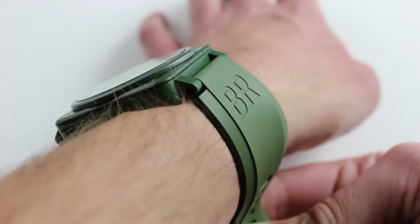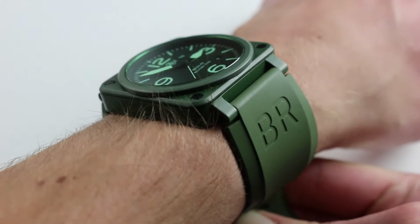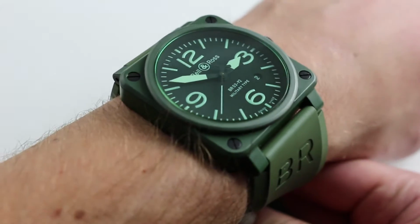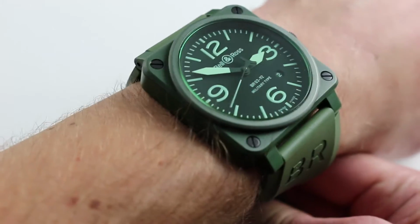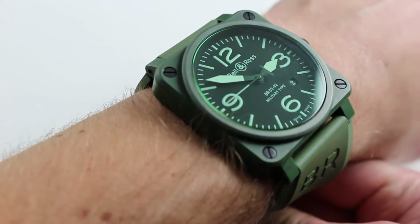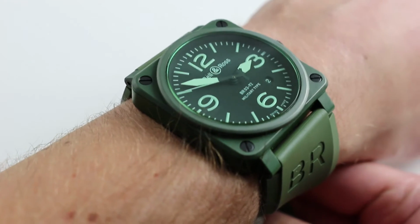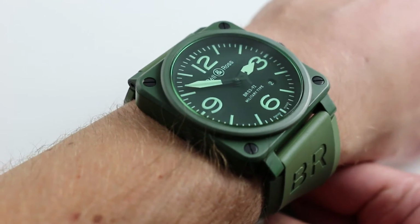Now, from lug to lug, it has a 51.5 millimeter span, but for the most part the lugs just sort of drape themselves down and around the flank of your wrist. If you have a smaller wrist, again, the watch is a good companion. It also spreads its mass evenly with no hotspots or pressure points, and because it is almost completely flat across its back, it feels very comfortable on the wrist.